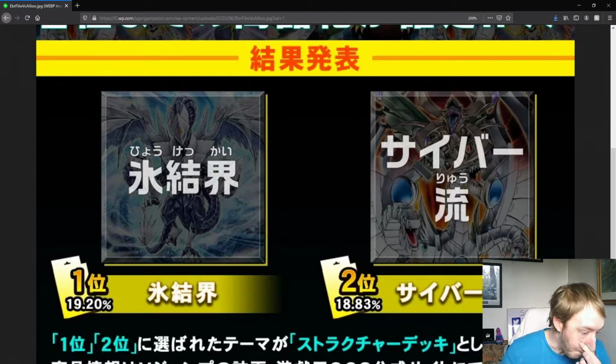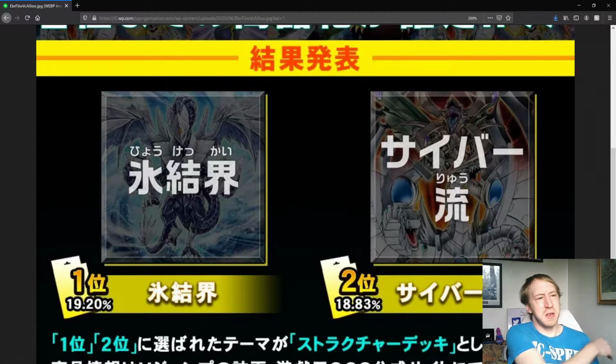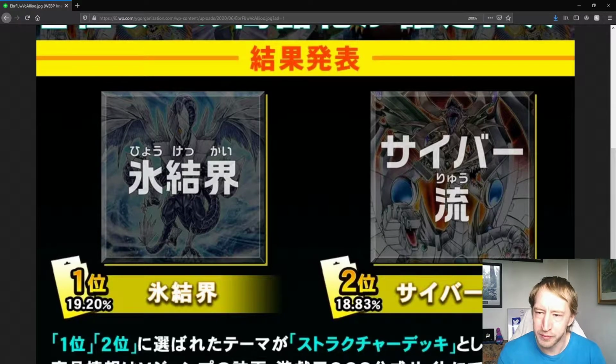I'm curious to see what they're going to do with it. Not going to lie, I'm curious to see what they're going to do. Ice Barriers, I'm looking forward to. I want to see what they do with it. Obviously, when that comes out, I will be purchasing it, when it finally comes out in the TCG.